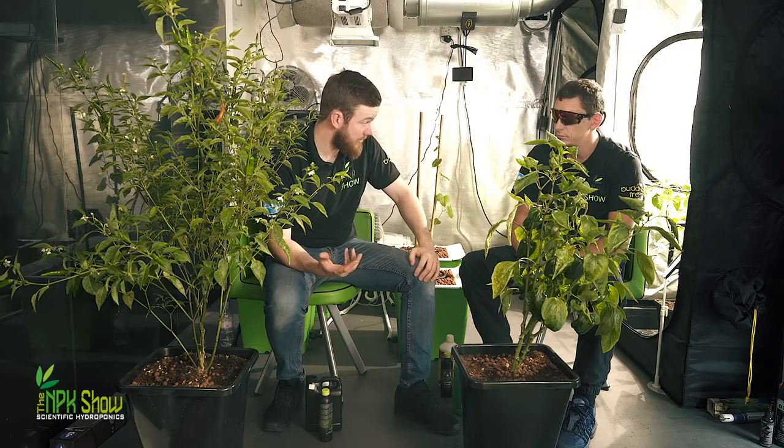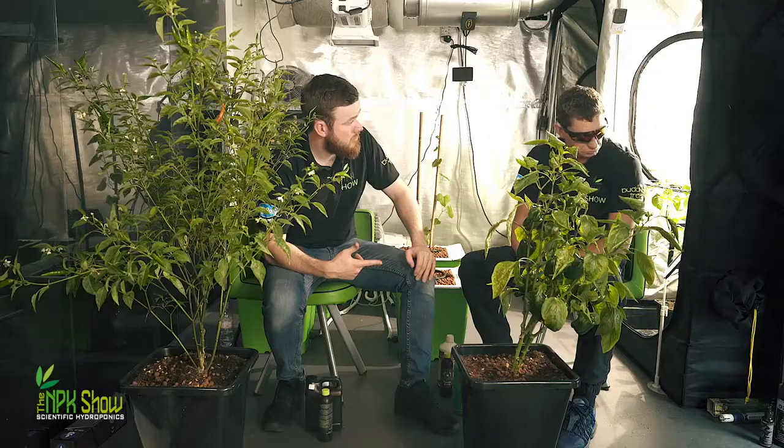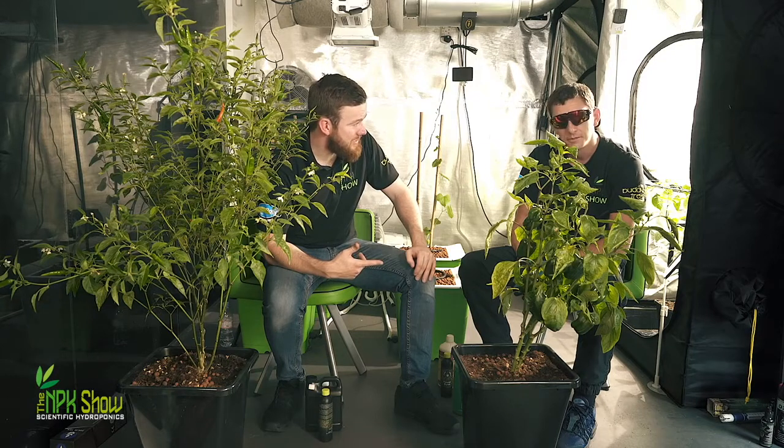So you've got your flowering sites. Now it's time to build on those flowering sites. This is the longest period of the flowering stage. And we start adjusting our nutrients as well. So it's all about back to EC, back to pH. You've got your wand? I've always got my wand. You've always got it ready to hand, haven't you?